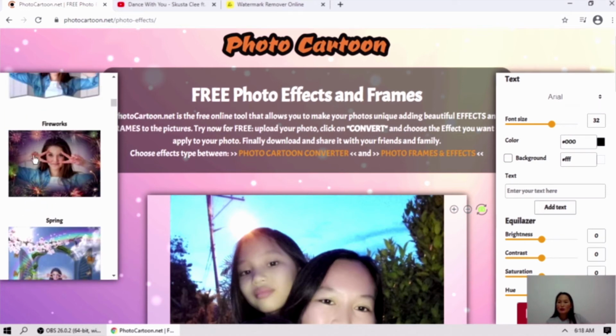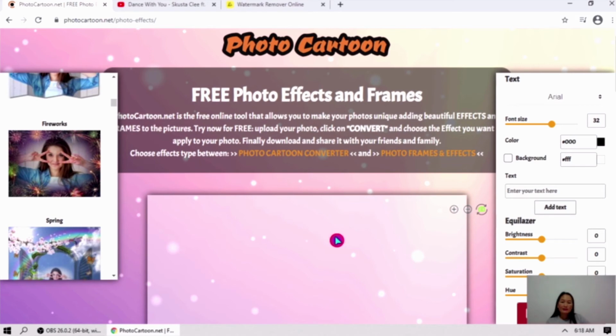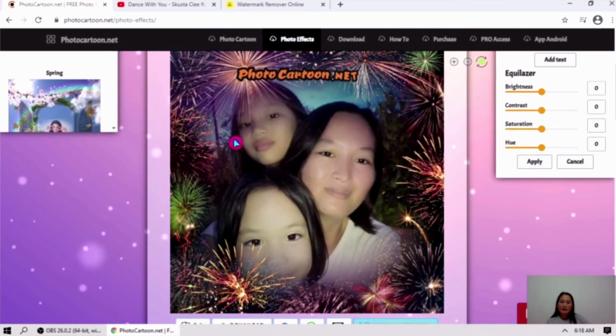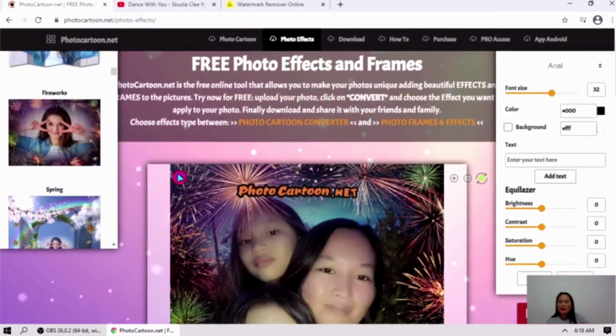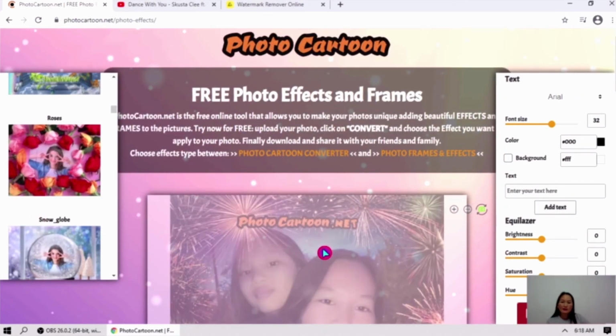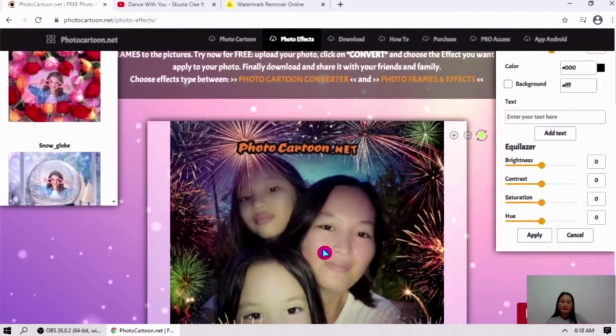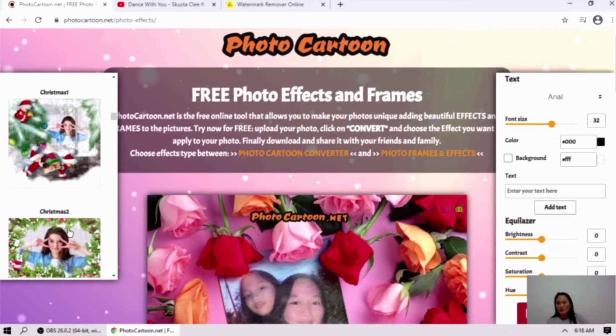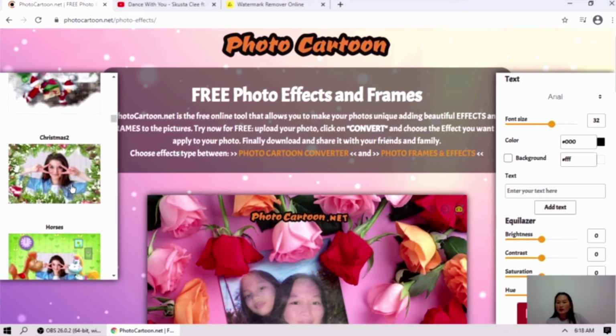So you can choose fireworks. So this is fireworks. Then you can choose roses. Or you can choose Christmas too.